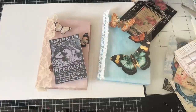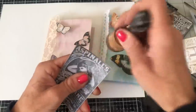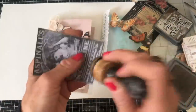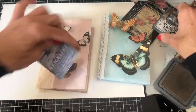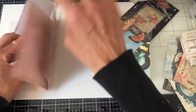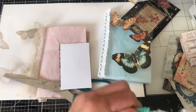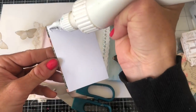Oh, I'm going to go for this because I might try and add some bling on here, and I thought actually the bling might not really go that brilliantly with the window. So yeah, let's go for this. I'm just going to ink this up slightly. Yeah, that's going to look pretty. Right. Just pop this down. Just hold that open with the scissors there.